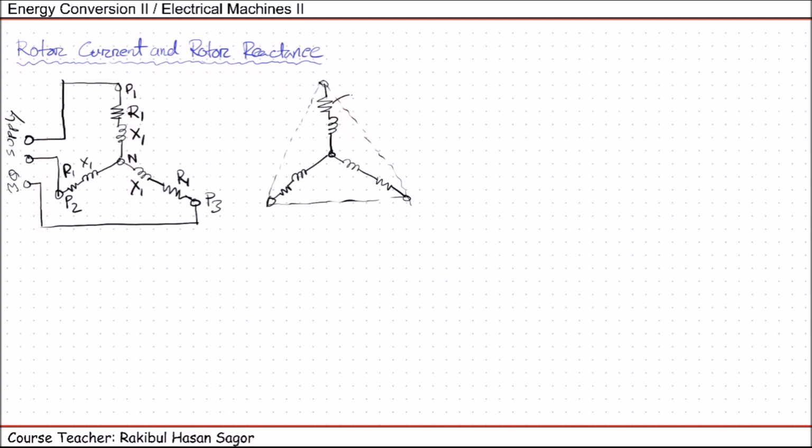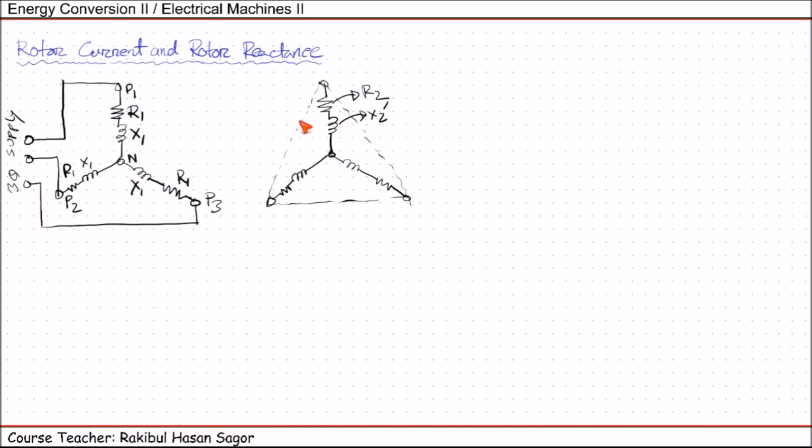So this is rotor resistance R2, and this is rotor reactance X2 prime. This is the reactance of the rotor side at standstill, because the reactance value at standstill and the reactance value under running condition won't be the same. For our convenience, any notation in the stator side will be denoted by 1, like R1, X1, and any notation in the rotor side will be denoted by 2, like R2 and X2. So the stator side can be taken as the primary side and the rotor side can be taken as the secondary side, and there is no connection.